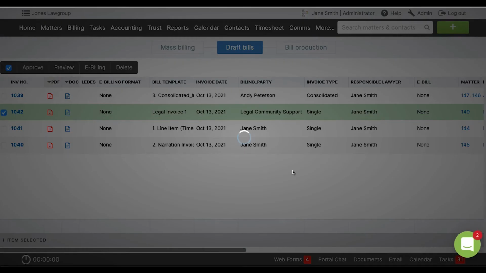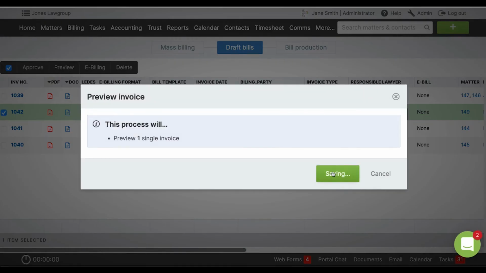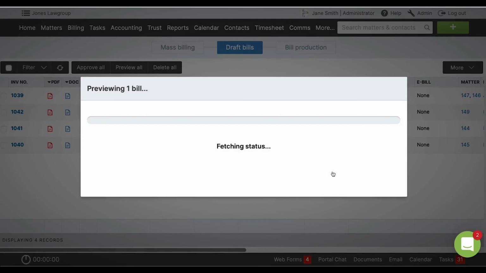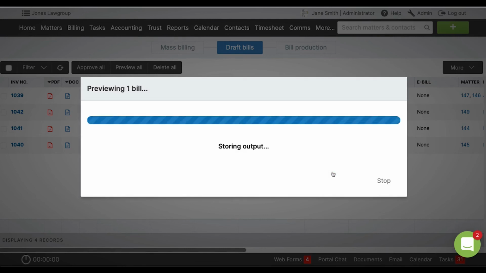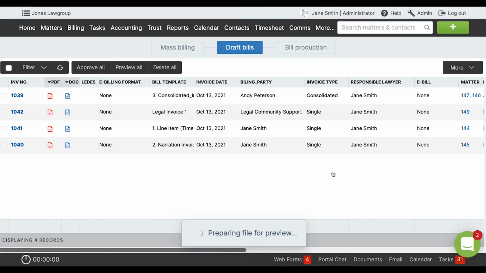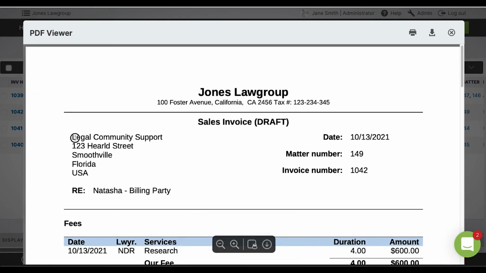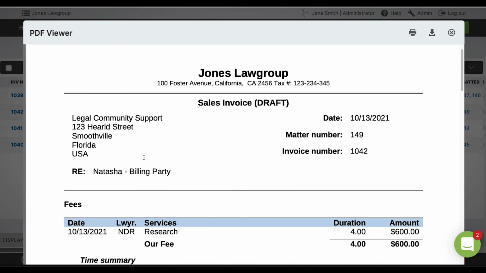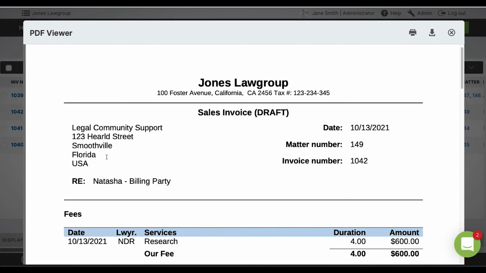Now, if I preview this bill, you can see that that's being sent to the legal community support. And that's just an easy way, if that's something you're doing a lot and we want to bill a billing party instead of the client, that we can set up the system to do that.